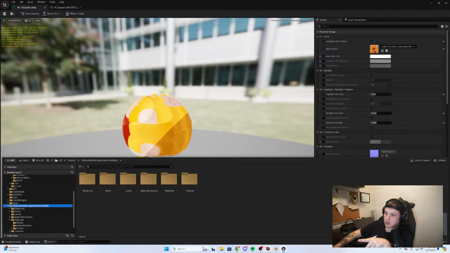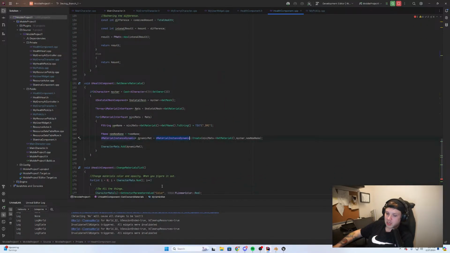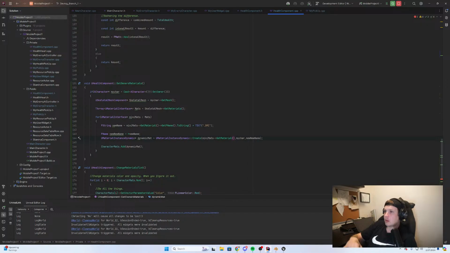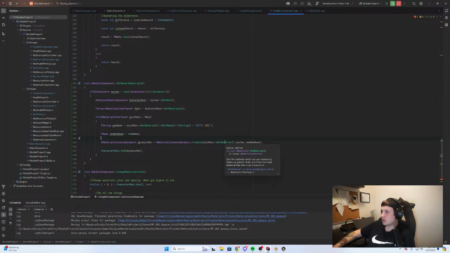Maybe what we can do is in here, we're creating an instance dynamic material based off of the material. But how do we get the material instance? Get material instance. Let's see, this returns a view material.